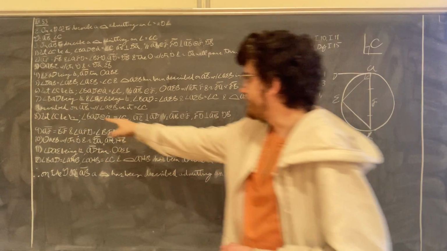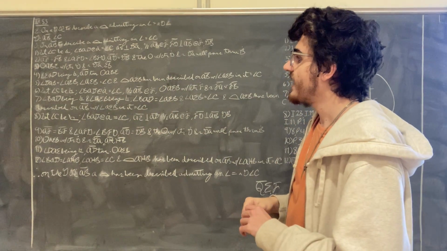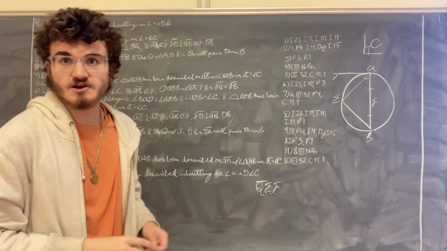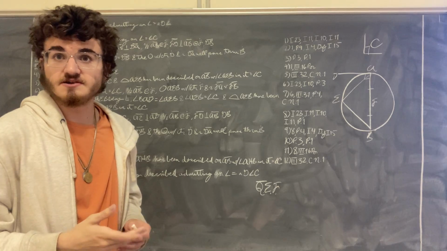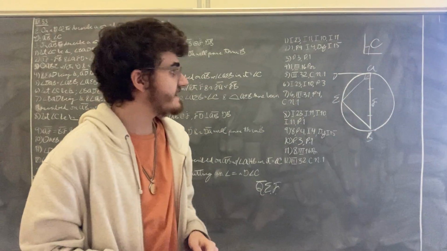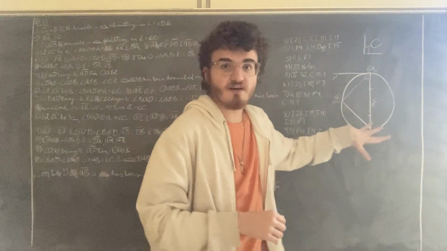Now, we know that the angle BAD is a right angle because we made it equal to a right angle. And we also can see that the angle AEB must also be a right angle. We know this by proposition 3.31 because this segment of a circle here, AEB, is a semicircle, right? Because it's cut off by the diameter.